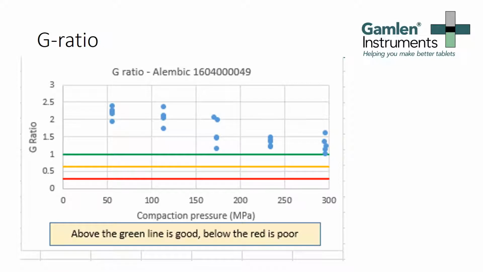The G ratio is derived from the tablet tensile fracture stress and the compaction pressure. A perfect G ratio profile is independent of compaction pressure and above the green line on the plot, that is, above 1. In this case, the G ratios are well above 1, but the ratio is steadily falling across the compaction pressure range. This shows the material is reaching the limits of its compressibility and that further increases in compaction pressure could result in capping. These data would normally be looked at in conjunction with the other compressibility data when you decide how to proceed.